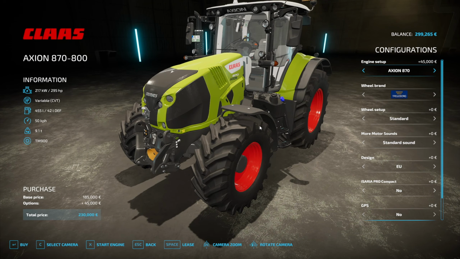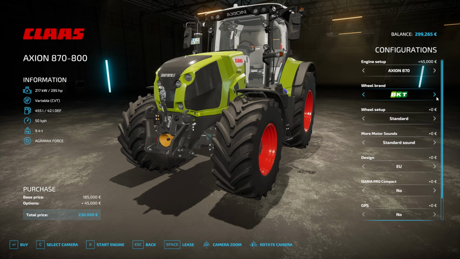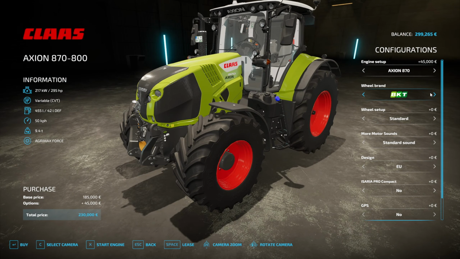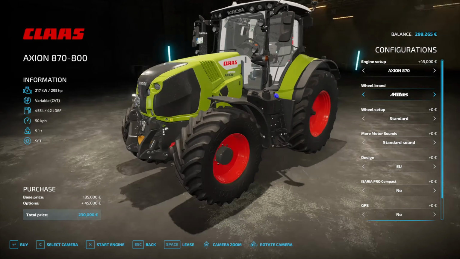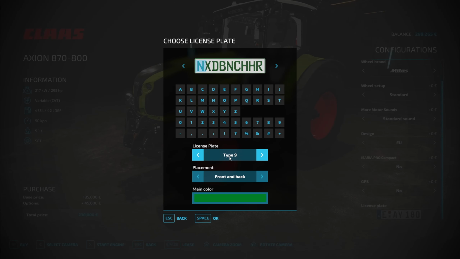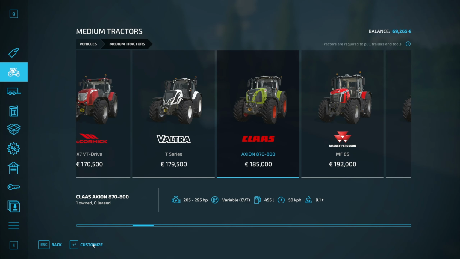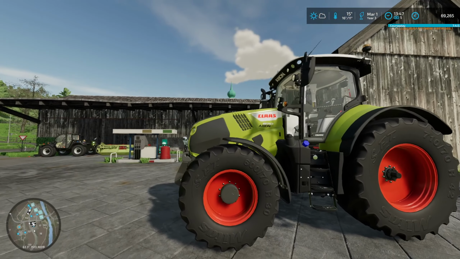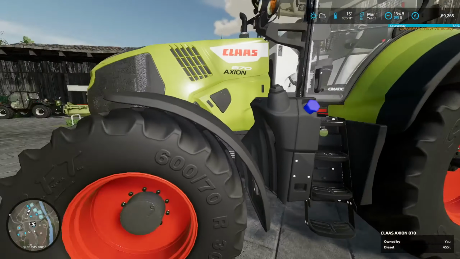Okay. Well, should we be classy? Let me see what tire options we have. Mitas, I really like Mitas, and Bikite. Yeah, let's go with Mitas. Design European. Let me reset the license plate. Okay, and we get it for 230,000. Okay, well, this was not planned, this purchase, but I think we made a good choice. This is gonna be our main tractor now.